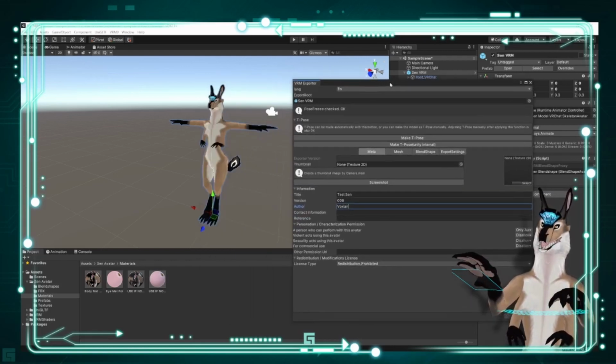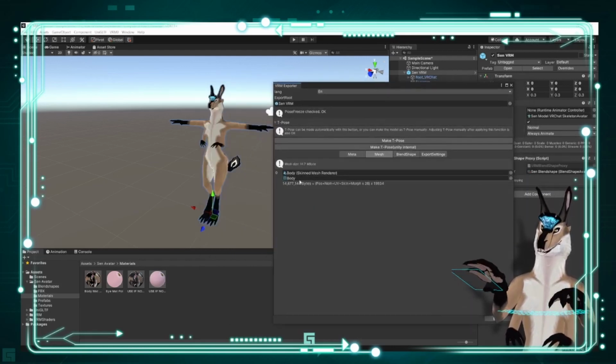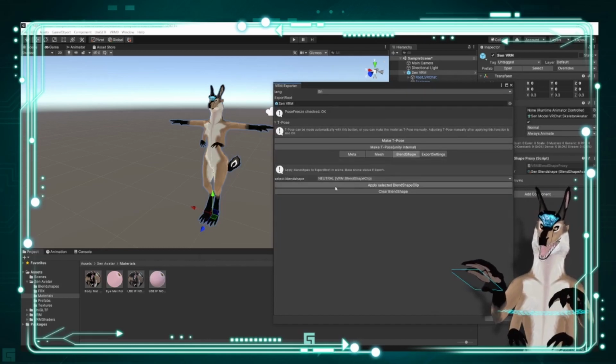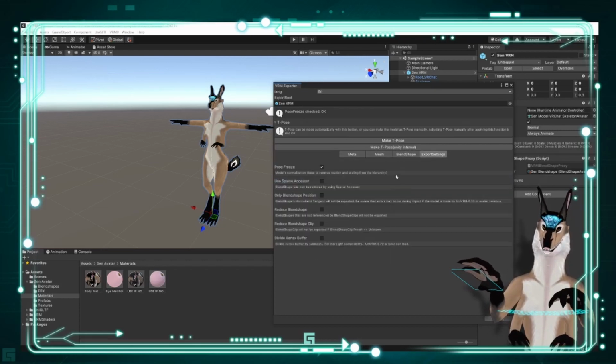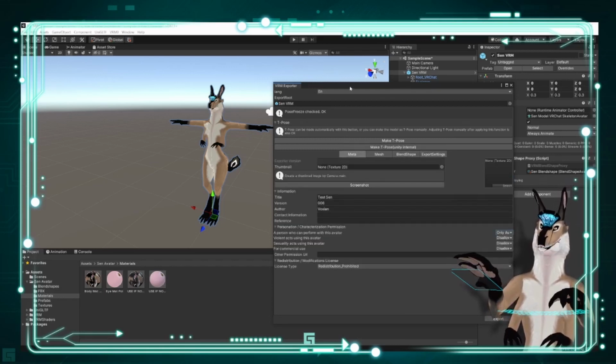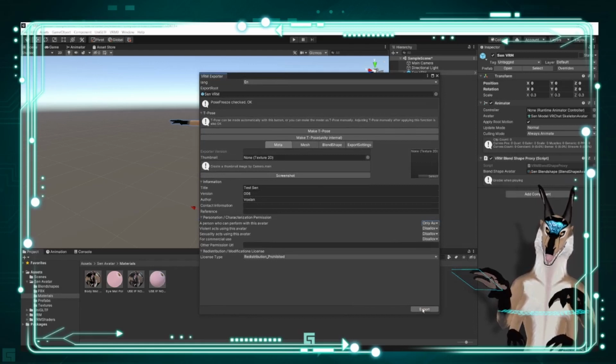In here, there's actually some other buttons you can do where you can check the mesh to make sure it actually exists. You can check the blend shapes to make sure the blend shapes actually work, and you can apply them. So you can change it to or whatever, and it'll do it just to make sure it's functioning right. And then these export settings, I just leave them all on default, but you can change these if you'd like. But then you just click on this export button down here. Well, make sure all of your settings here are correct.